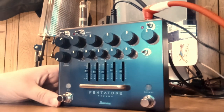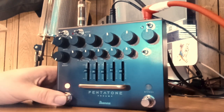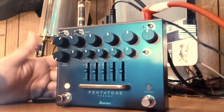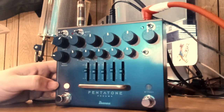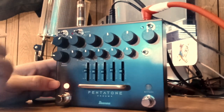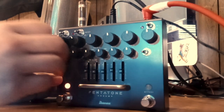All right, now the last thing, we have a boost. The boost has a dedicated switch, on or off. This might be used if you want to add it on a solo. This is not a gain boost, this is more like a level boost. This will boost the level of the pedal in general, not the gain.